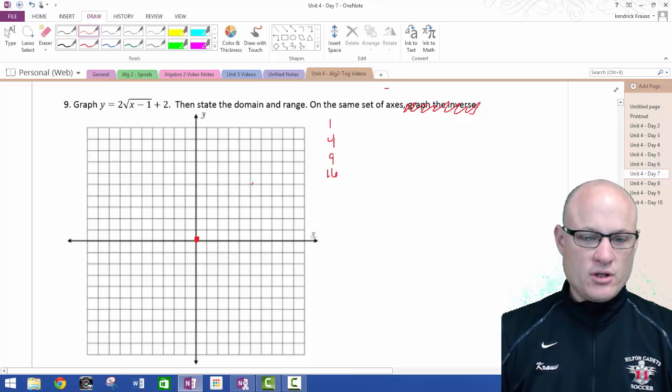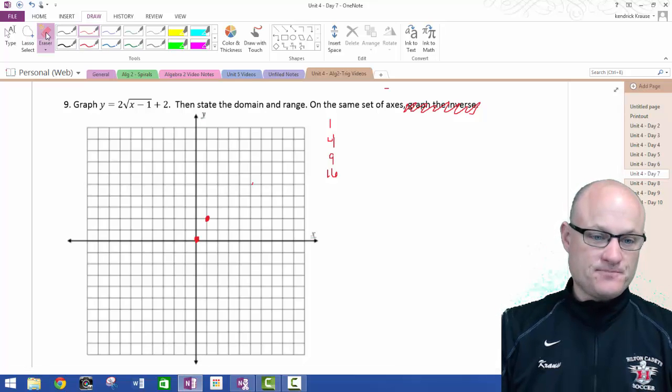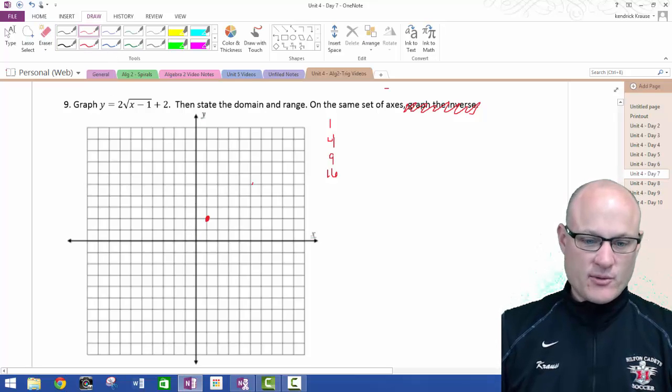So, let's see. I'm going to subtract 1, that means to the right 1, and add 2, up 2. So that's actually my starting point. This one down here would have been my starting point, but I don't need that anymore. I want to go to the right 1 and up 2, because I also have a dilation in this one. I'm going to go to the right 4 and up 4, because again, I have a dilation in this one. And I'm going to go to the right 9, which takes me all the way over here to 10, and up 6.